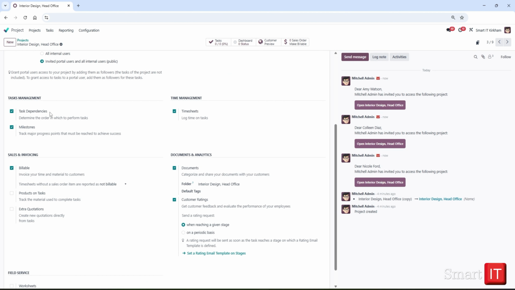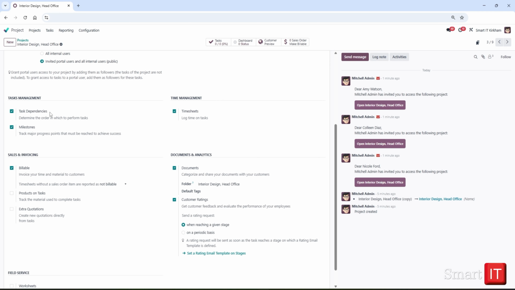Under Task Management, we have options available to help better manage tasks in the Office Design project, task dependencies, and milestones. These options are displayed as we have activated them in Project Configuration Settings. As we have the functionality of all task management types activated in settings, we can choose to activate any of these features on this specific project. For now, let's leave all task management functionalities ticked. A demonstration of these functionalities has been reviewed in earlier lessons.